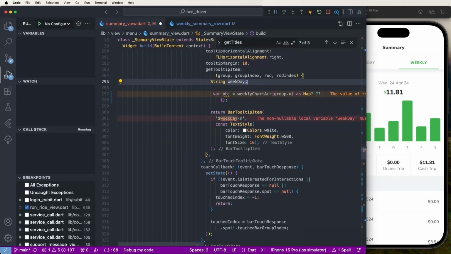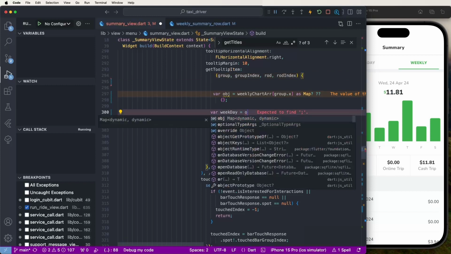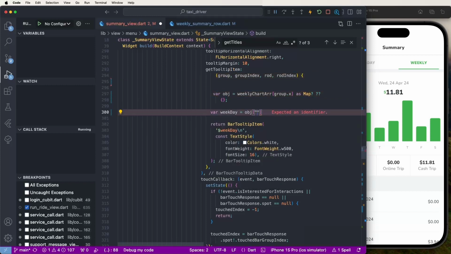And now we need to write where, cut here, put this equal to, and give the objects, give the date key and toString.